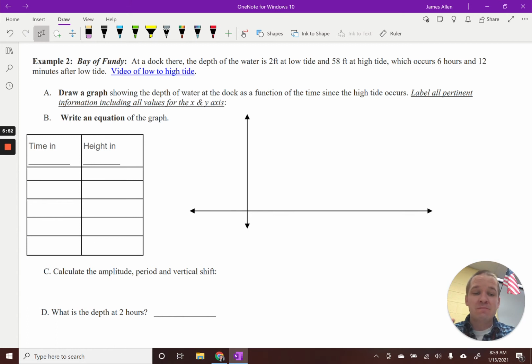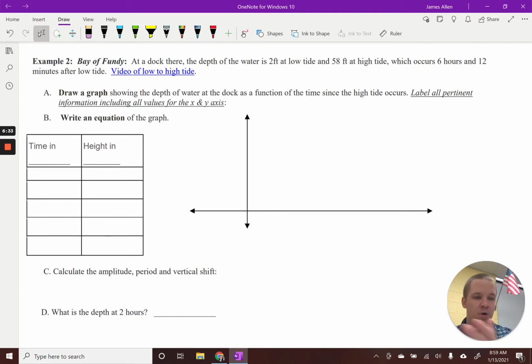So we can actually model that with a sinusoidal function, whether it be a cosine or sine function, right? And the thing is that it's pretty helpful to know what the depth is going to be if you are taking your boat out, say, to go fishing, not just for fun, but maybe that's your livelihood, right? People do that to make a living. You got to feed people. So you have to know when you're going to be able to get your boat in and out of this bay, because at 2 feet, most boats won't be able to leave the Bay of Fundy at that depth. So you have to know what's going on and when.